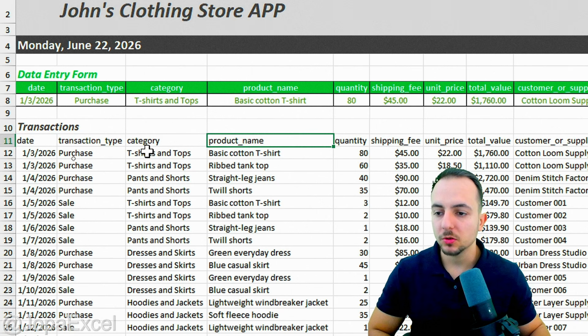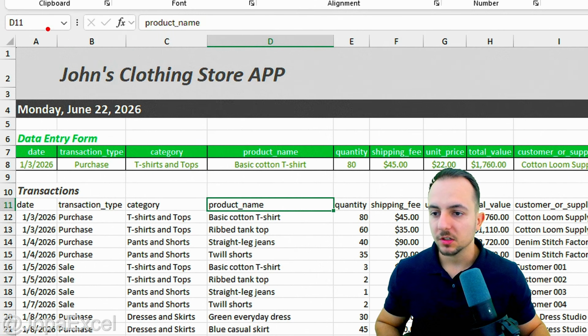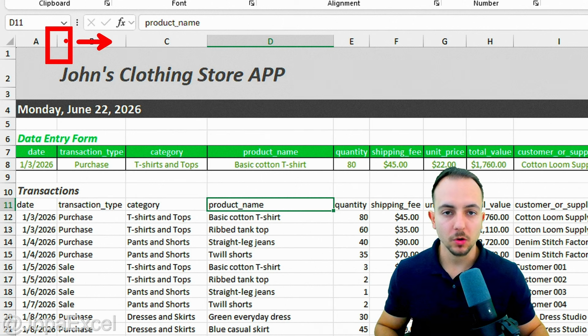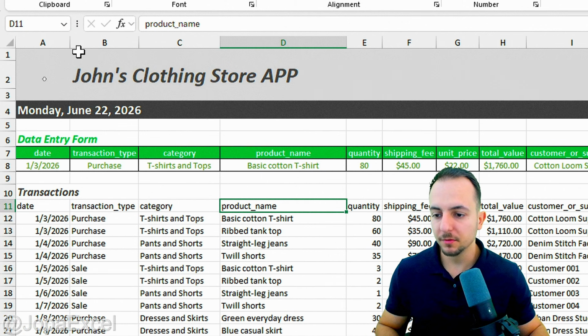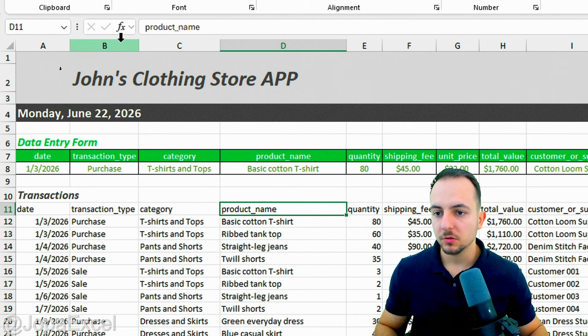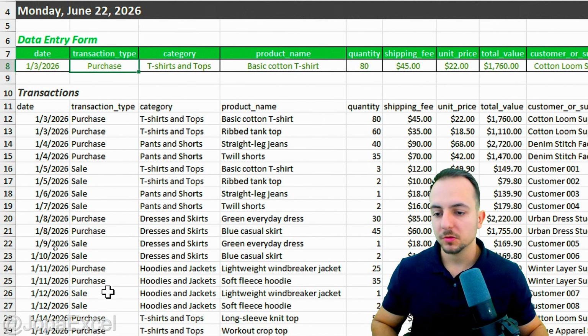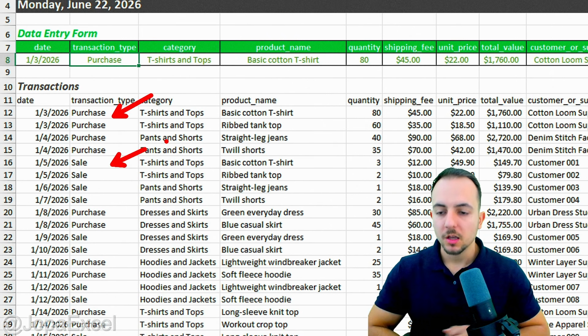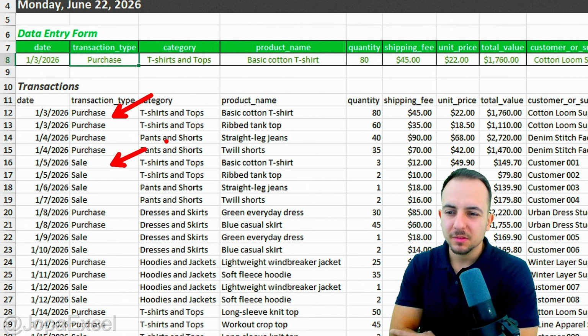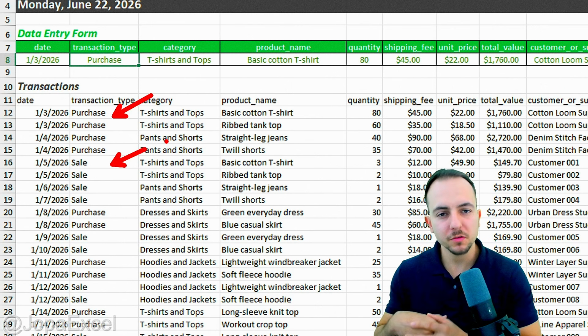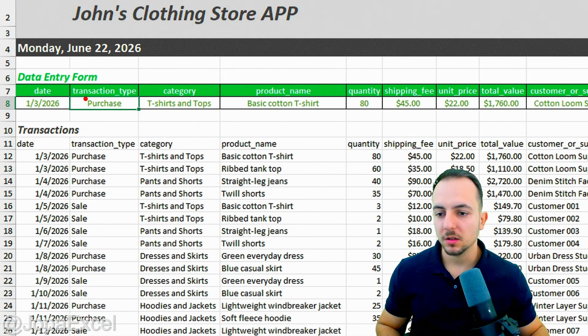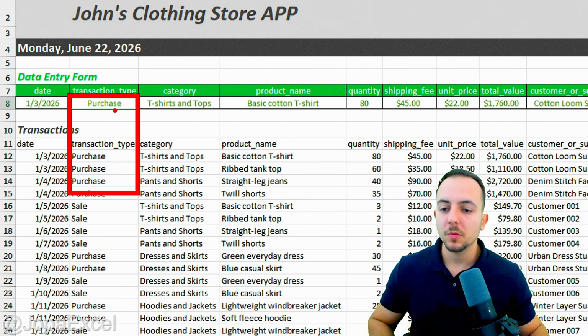Another improvement we can do is, let's say, increase the column width: click, hold, and drag between one column and another to increase the width, the length of the column. And also for the transaction type, we only have here two options. It's going to be either purchase or sale. So instead of manually typing the same option over and over again, what we can do is create a data validation or a list in simple words. A list in Excel is like a drop-down list. Whenever we click on the cell, we have a list to choose between those two options.